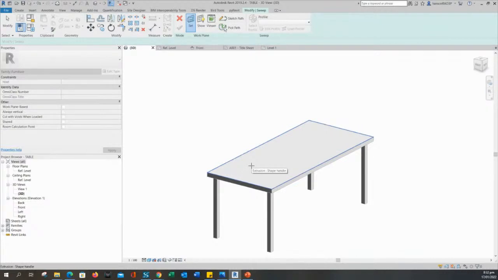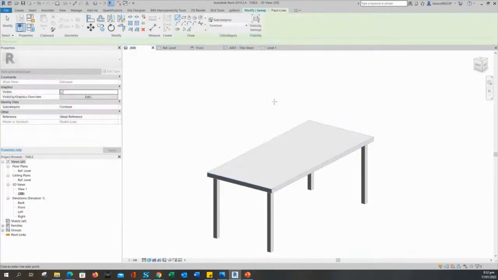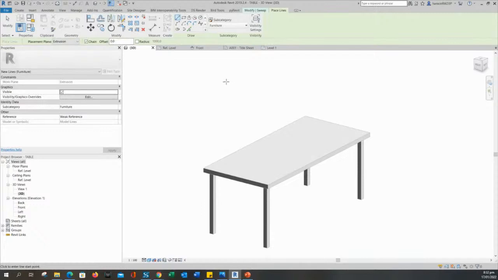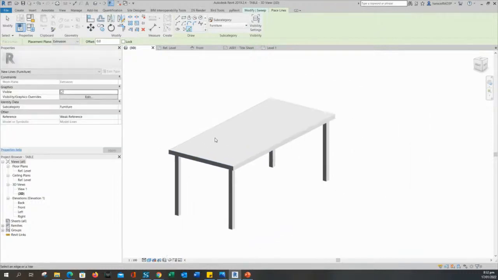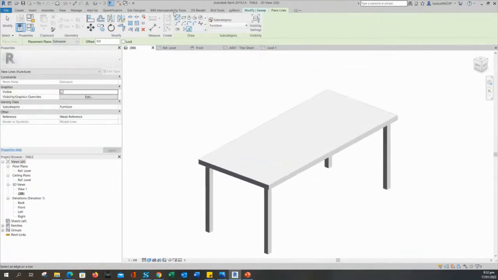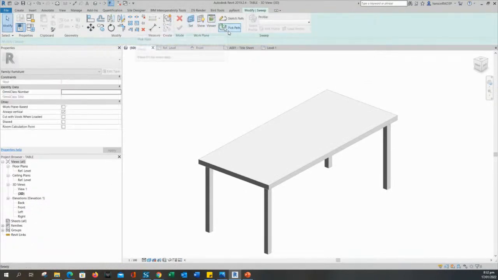I will set this one here on top, and now I'm going to place all of those paths here, here, and here.